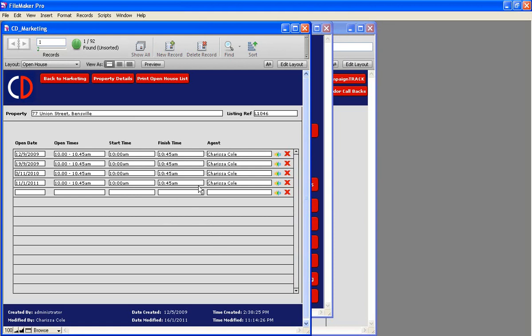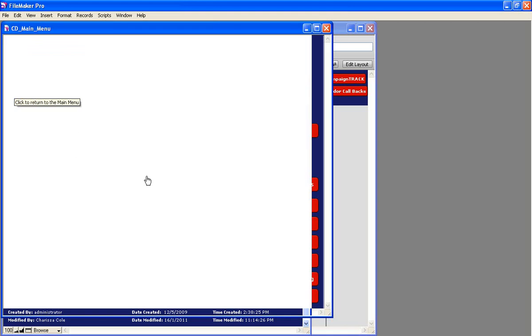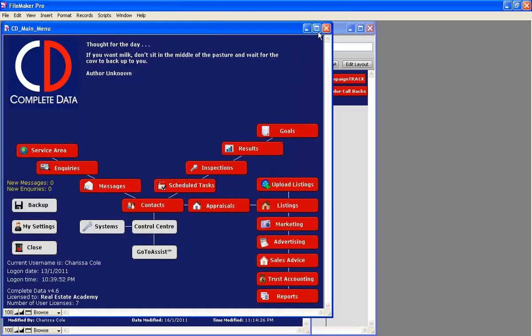And also we'll go and have a look at how these dates which are applied will pop up so that we can print off a list for our open for inspections for the weekend. So I'm going to select on the big CDI format here to take us back to the main screen.